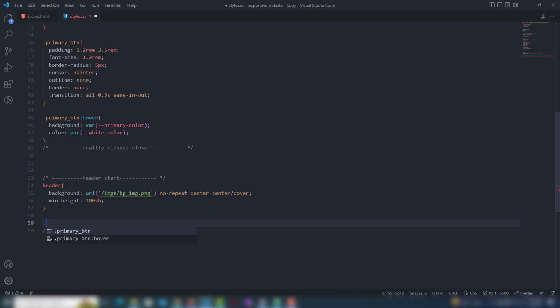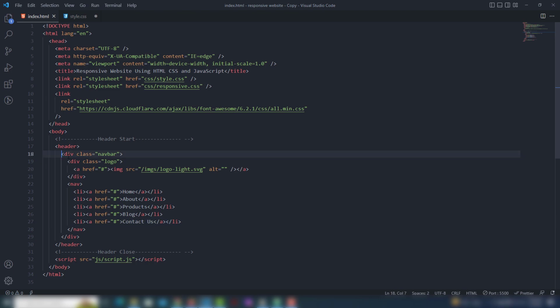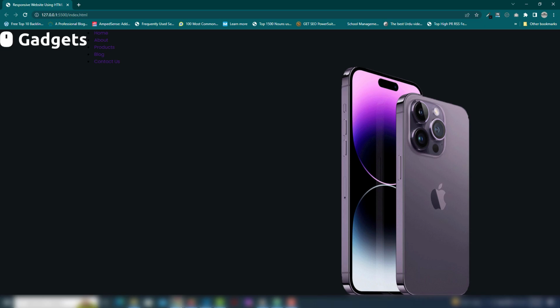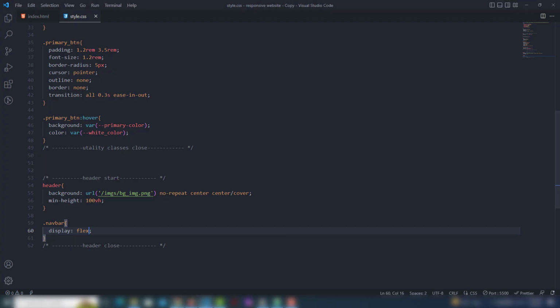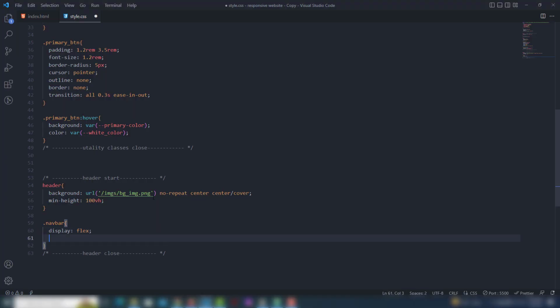Then I'm going to select the navbar tag, and I'm going to use display flex. Inside the navbar tag we have a logo and our menus. I want to display this one on the left side, and I want to display those menus on the right side. So I will use justify content space between.